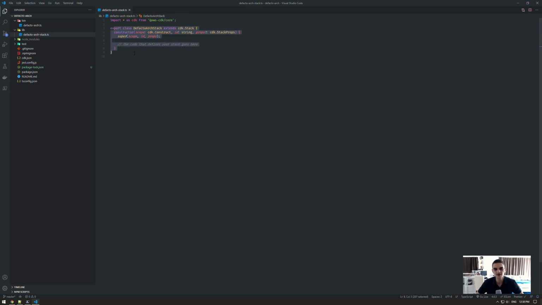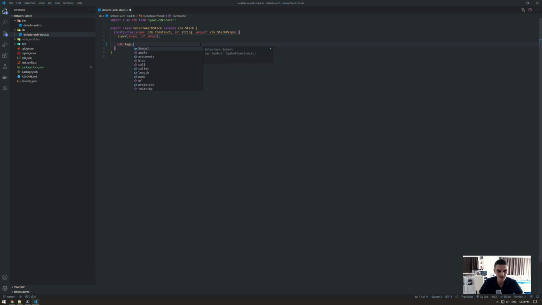So each CDK construct or each CDK stack is a TypeScript class or an ES6 class. And yeah, so by default the CDK doesn't offer too many packages, it only comes with the core package. So we cannot do too much with it, so no EC2 instances, no VPC, no nothing. However, we can do one thing, and that is to define tags.